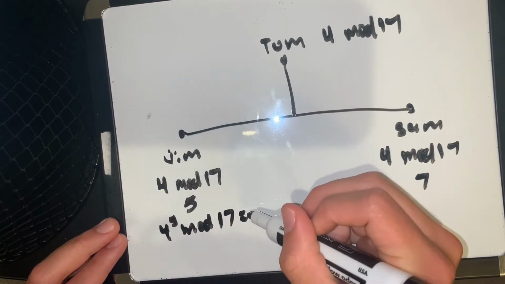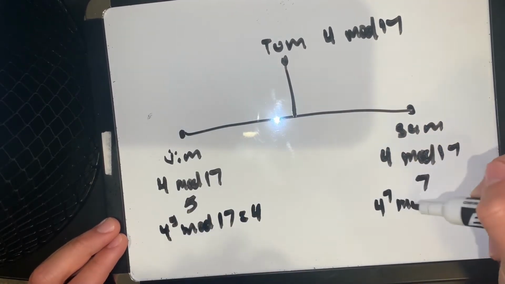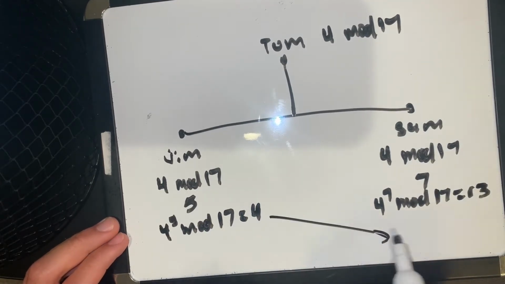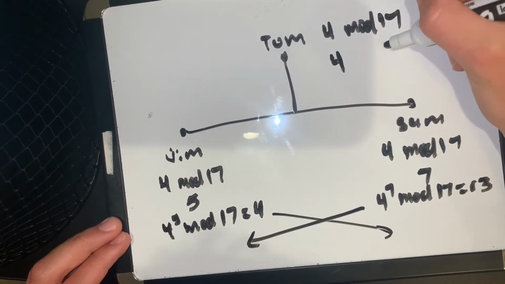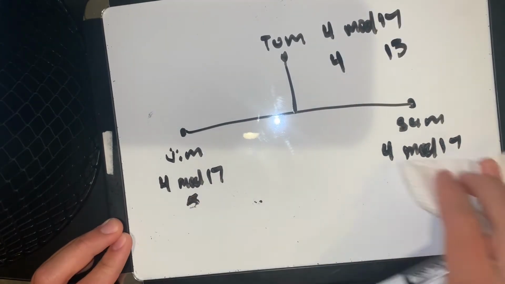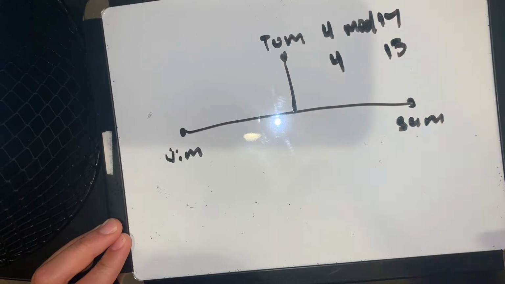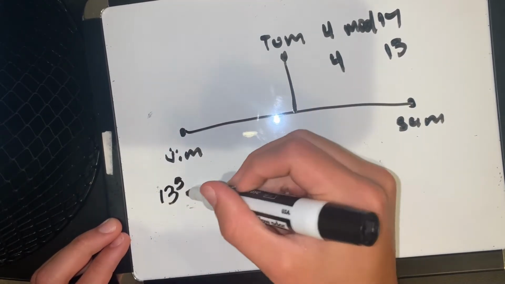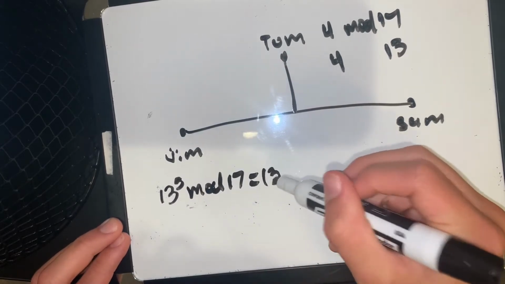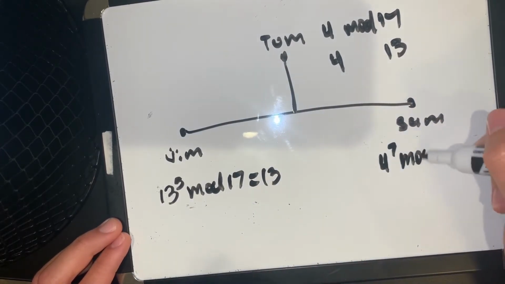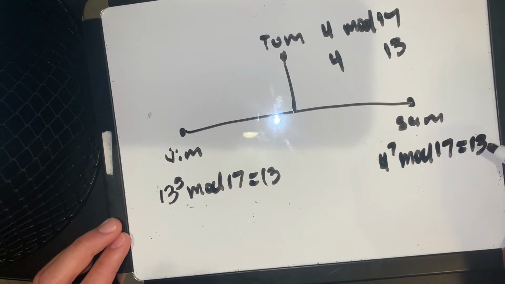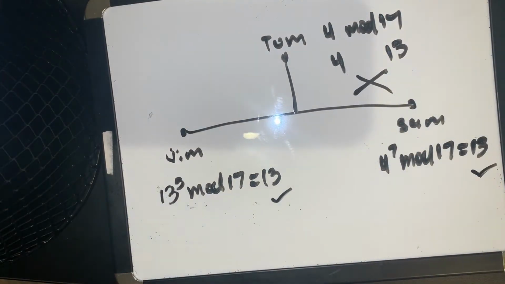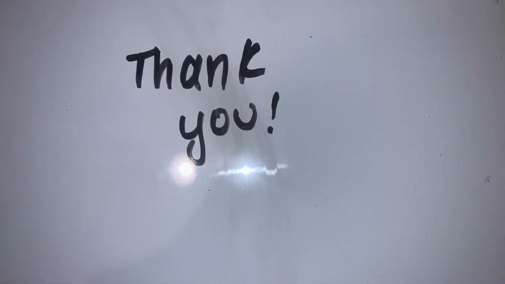Then both parties raise the dividend to the power of the random integer and send the returned value to each other. 4 to the 5th mod 17 equals 4, and 4 to the 7th mod 17 equals 13. Next, they take the received mod value and make it the dividend, and raise it to their private value, only to create the same key value. 3 to the 5th mod 17 equals 13, 4 to the 7th mod 17 equals 13. Tom, with the information he's received, can't get the same key value as any of the two of them, and that's how Diffie-Hellman algorithm works.